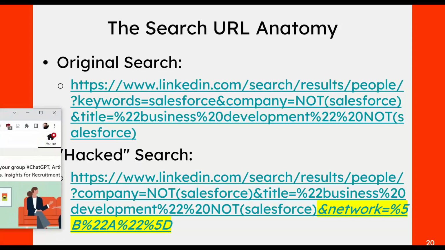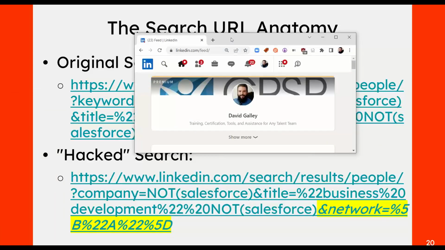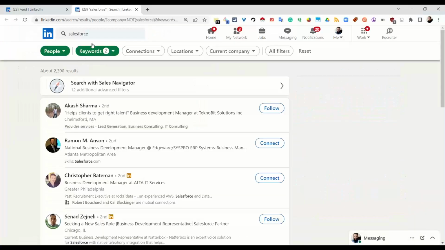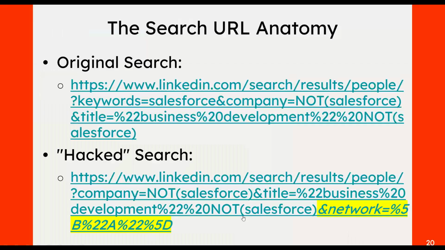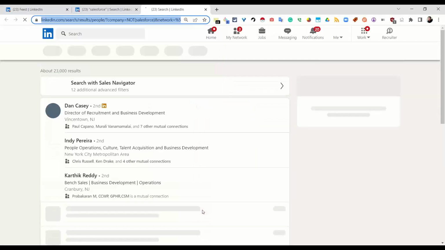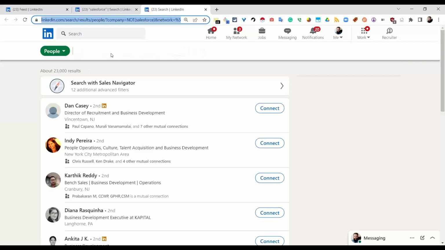Think of it as a hack to apply a final filter to your search. So you set up your search, you put in your keywords, your titles, your everything. Do it all. Get it exactly how you want it, except for this filter. Then take that URL, copy it back out, and apply the hack. Because as you'll see, once you apply the hack, it kind of breaks the rest of the filters. They just disappear.